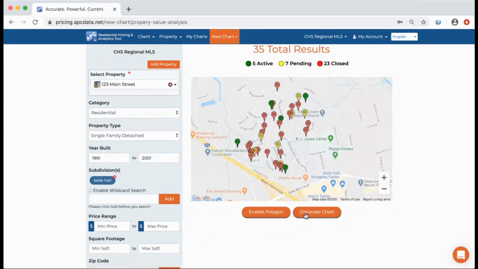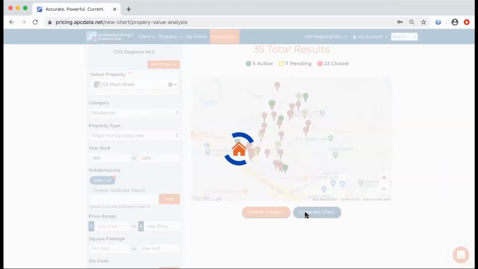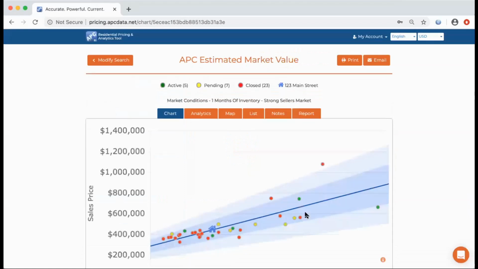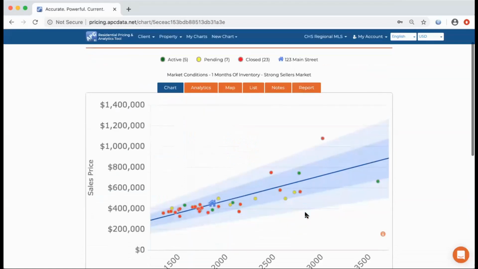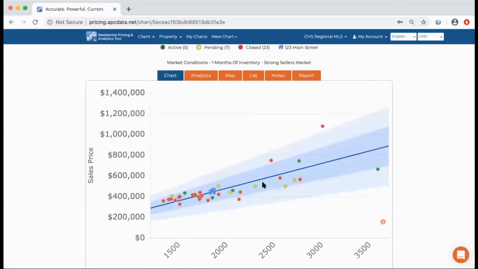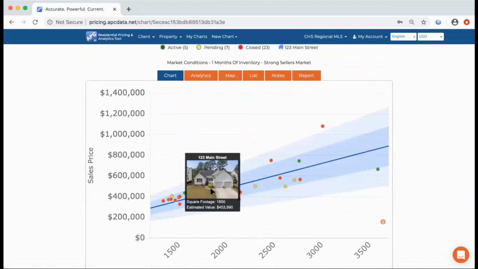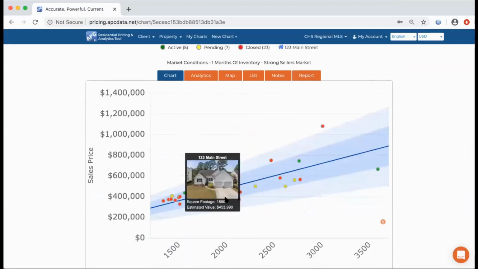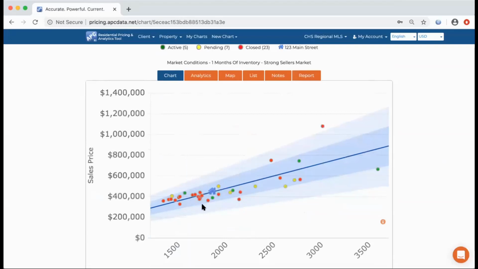If I hit generate chart, and it's very easy to go back, it produces an analysis that looks like this. My subject property that I'm analyzing is 1,850 square feet. I noticed really quickly that the midpoint price is in the 400s, which is where my comps are at.